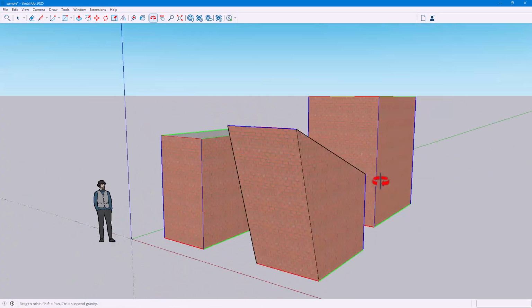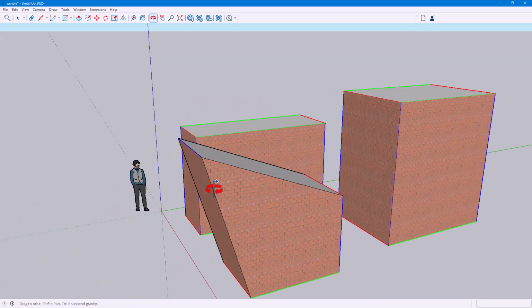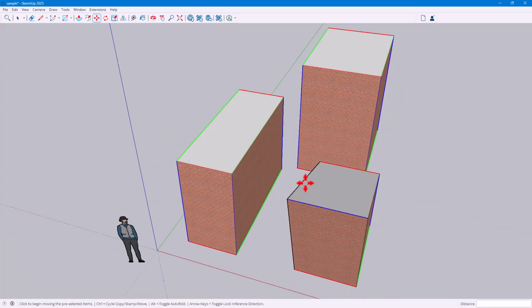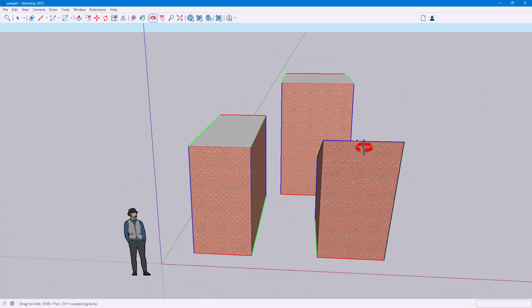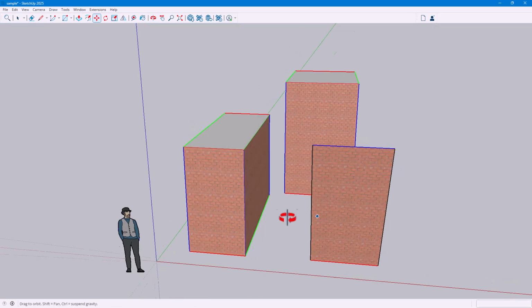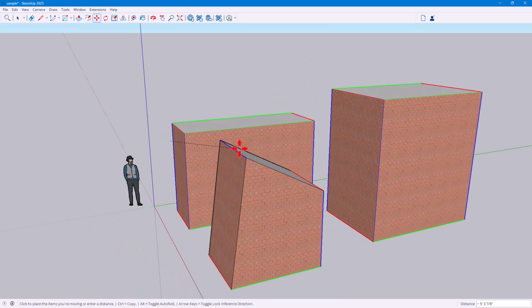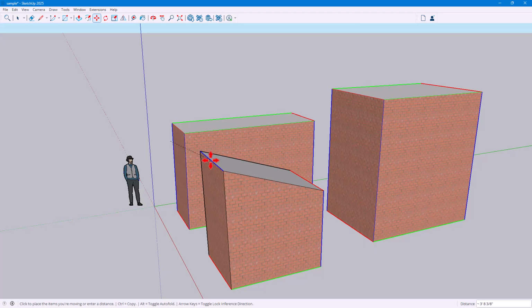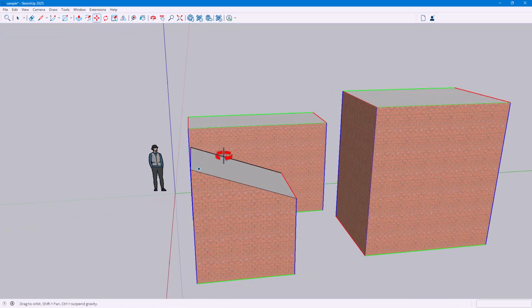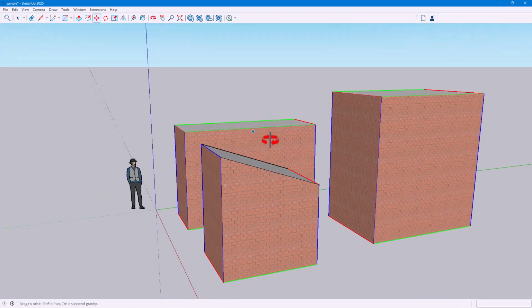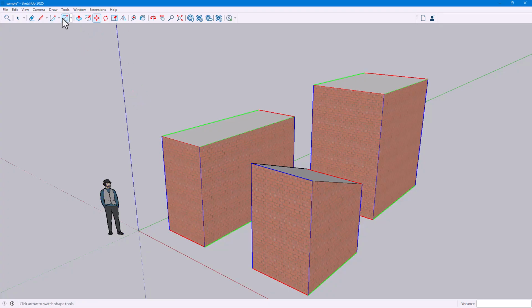You can immediately see that now these turn black. That is because now it's not parallel to the green or the blue axis right here. You can see that it's tilted out right here. So if I were to, for example, slowly move this out, you can see that I can realign it right here, just like this. So if you want to make sure that something is parallel, then you can go ahead and do that.